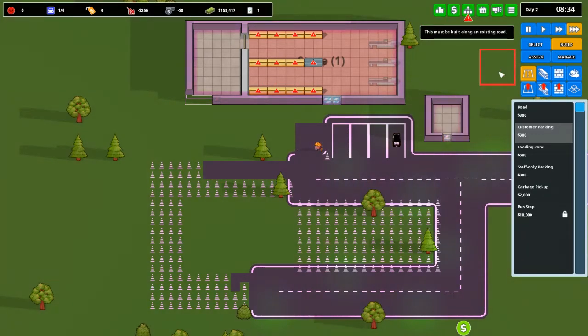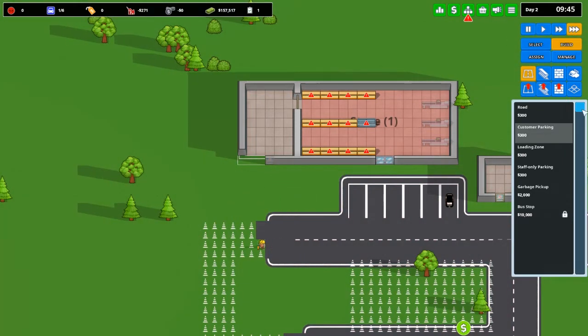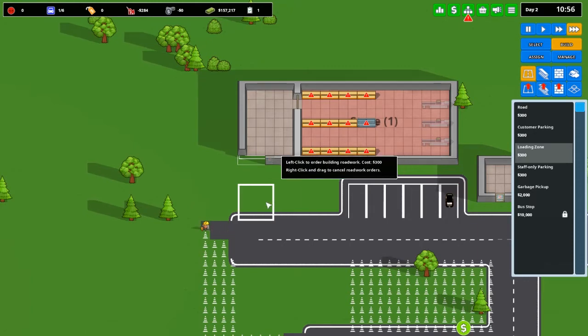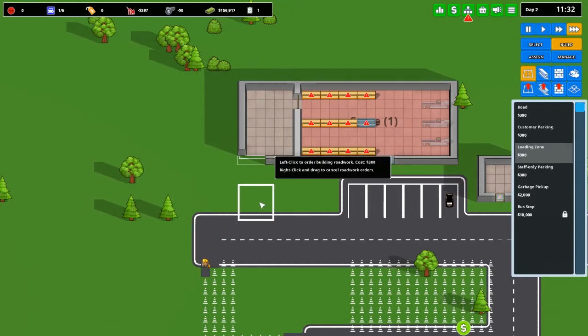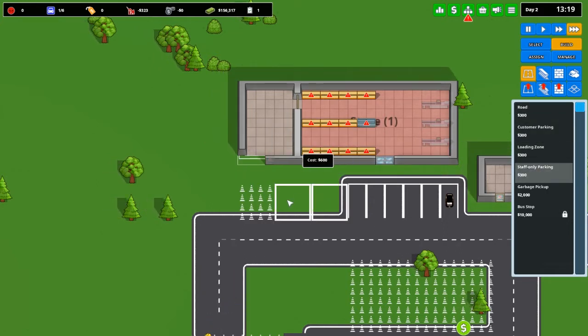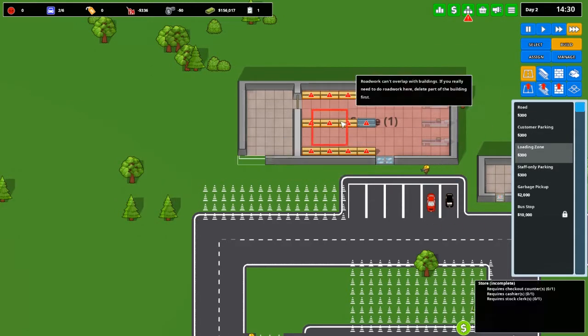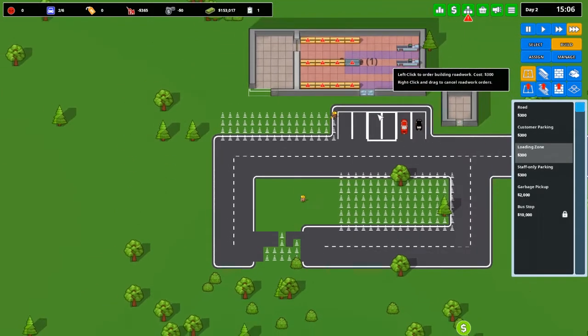So we'll just pop that there for now. And we are going to need a loading zone as well. So I want to put this maybe there. Yeah, we'll pop that there. And then we can put some staff car parks. Actually, I'm going to get rid of that one. Put staff there and then put a loading zone there. Cool.